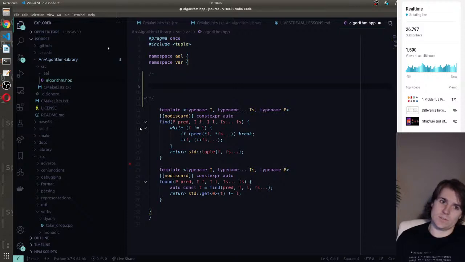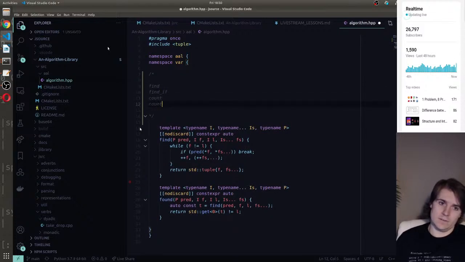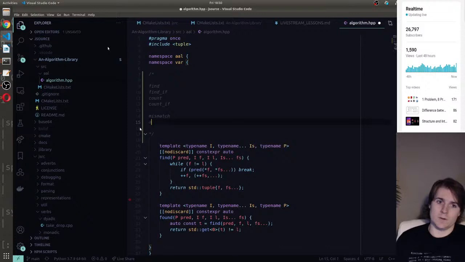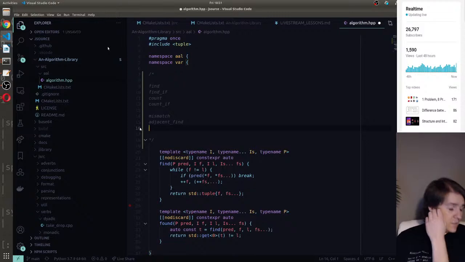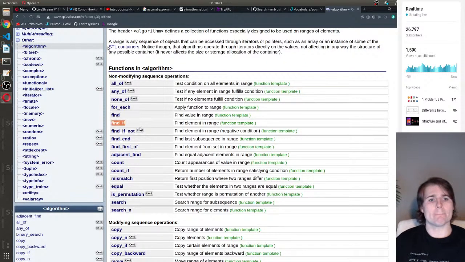It's actually not short-circuiting. The ones I'm thinking of are find versus find if, count versus count if, and then other short-circuiting ones are mismatch, adjacent find. Is that the only ones? I guess find if not.